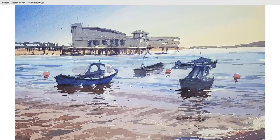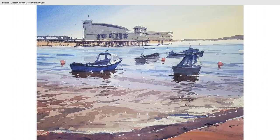It's quite calm conditions. I should have said the sky. With the sky, pre-wet it. That came out okay. Nice transition, graded wash from the dark to the light. Maybe a little bit too yellow there. Could have been a bit lighter. A bit of light in the distance.